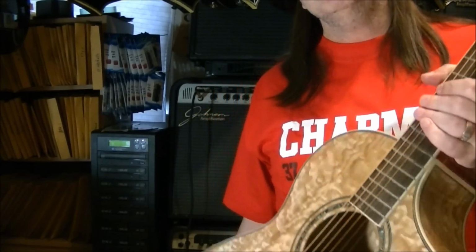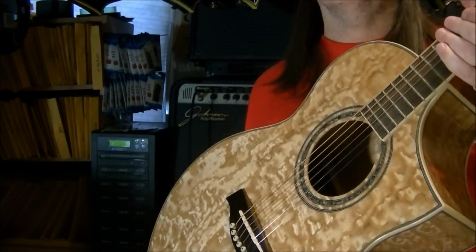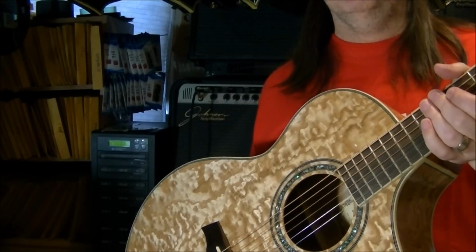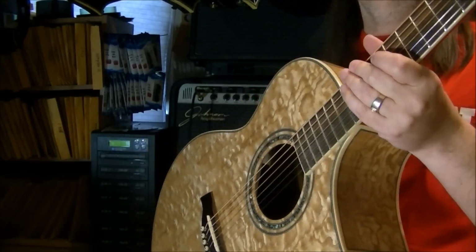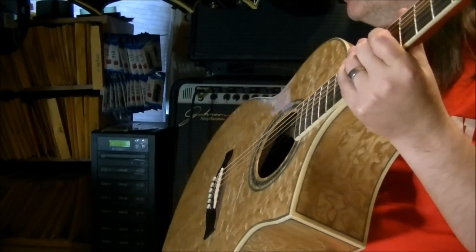A couple little cabinets and you can always plug in, because chances are somebody might want to jam with you someday. Two or three people, and they might want to sing with you too. So you might have two or three guitars plugged in and two or three microphones. If you get an acoustic amp, it's you and you alone and nobody else can jump in. And then you can also plug in CD players and backing tracks, your iPhones and what have you. So go that route before you ever grab an acoustic amp.